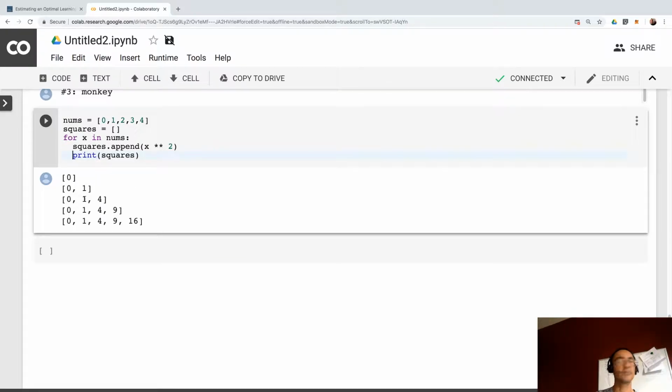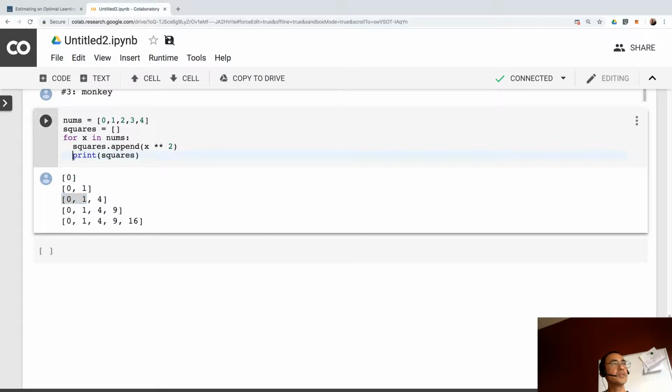I'm not sure if I can do it like this. If you do it like this, do you know what's the difference? This is the thing about programming. If you put it like that, it will treat this command, the print, inside the loop. So every time the loop works, it's going to execute that print command. That's why there are so many. It will print first 0, then 0, 1, then 0, 1, 4.